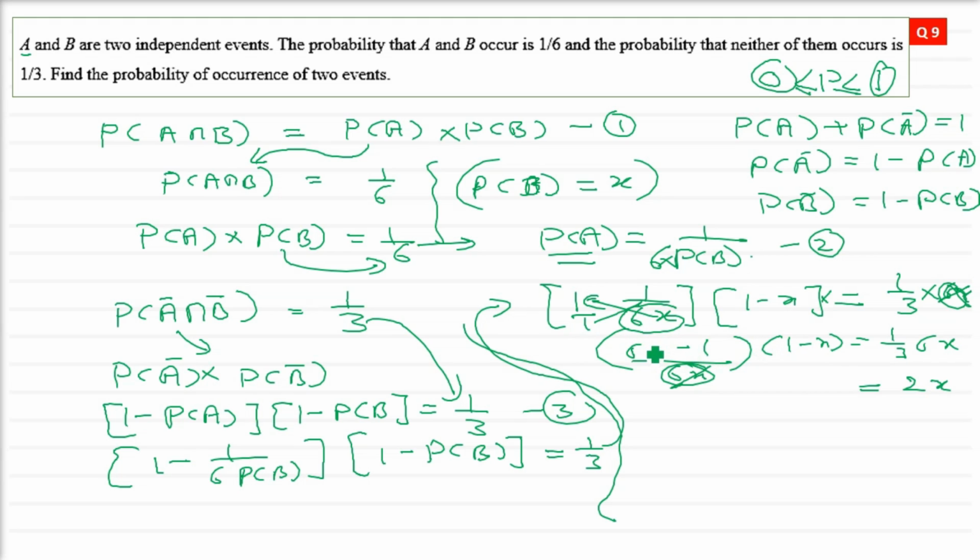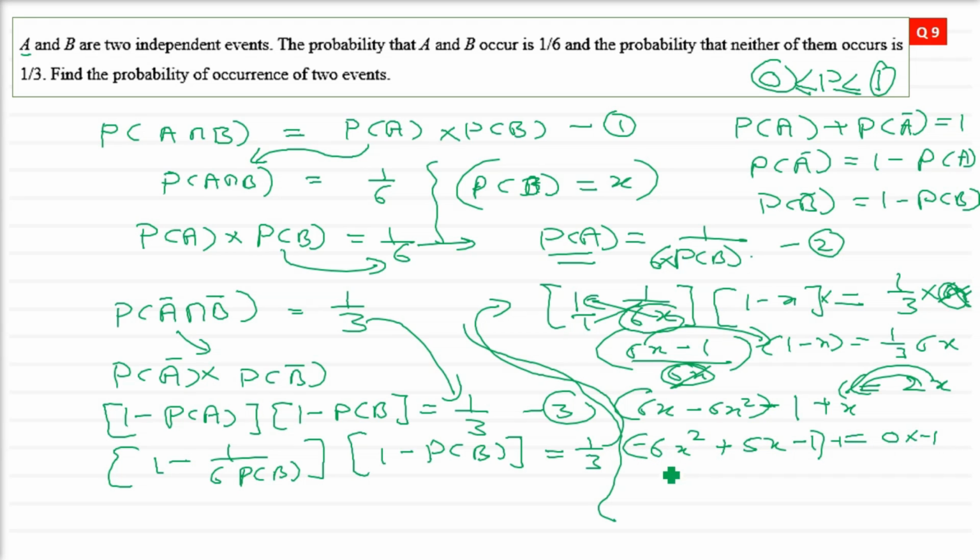Left hand side: (6x minus 1) into (1 minus x). So 6x minus 6x squared minus 1 plus x. So 2x I'm bringing to the left hand side and trying to rearrange them so that I get a quadratic equation. So it will be negative 6x squared. 6x plus x minus 2x will give you 5x minus 1 equals 0. You do remember that we don't allow the negative with x squared.